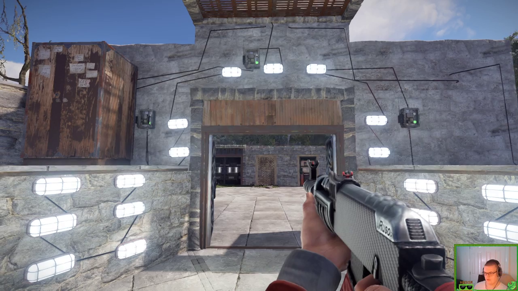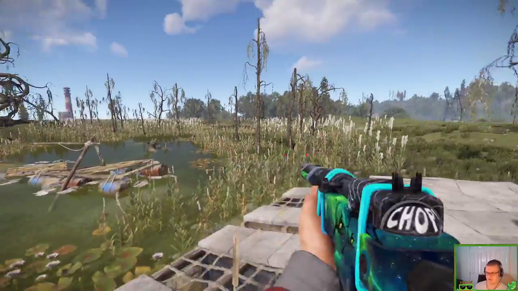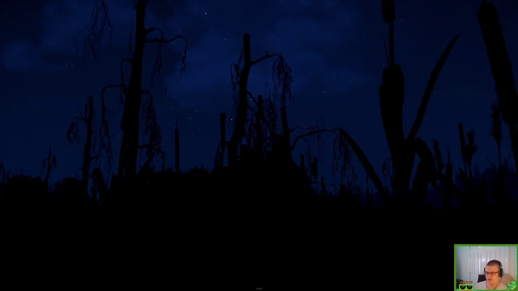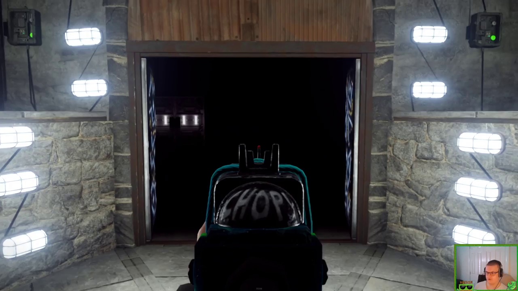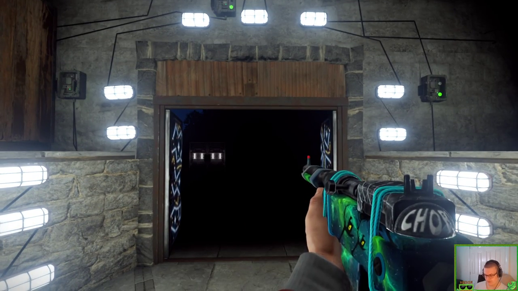Can't go wrong. And let's switch over to the SAR. Does the SAR glow in the dark? Well, I'll go to nighttime. Oh, didn't mean to do that. No glowing that I can see. Back over to here. Helpful. Red aim sight. Chop. Don't know why it says chop, but it says chop.